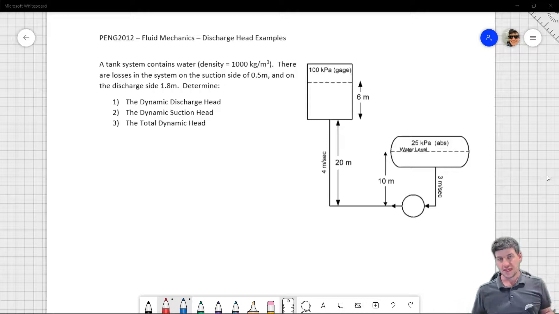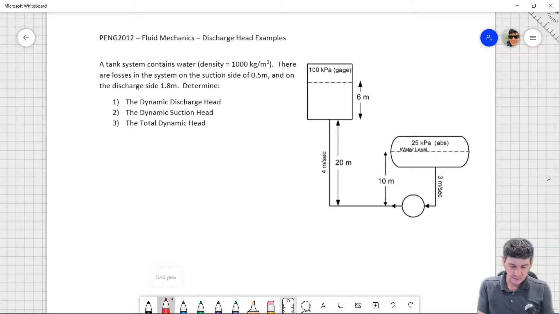My preference for this would be to use everything as absolute. And if we use everything as absolute, that means that we don't have negative pressure heads like we would have if we had a vacuum as we do on that vessel on the right. So I think we'll take the approach that we'll put everything in absolute values. Your textbook puts everything into gauge. And either approach is okay. So you can take either approach. I prefer just putting everything into absolute units. And I think I'm going to do that right away before I head into this problem any further. So not 100 kPa gauge. Really, that would be equal to 200 kPa absolute.